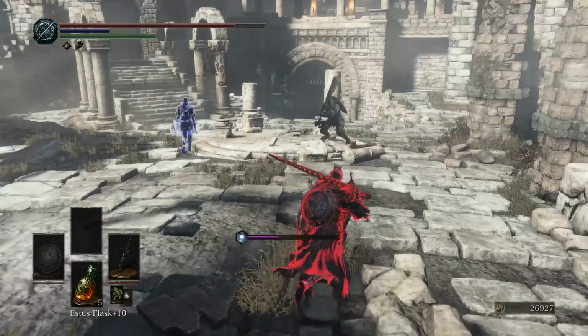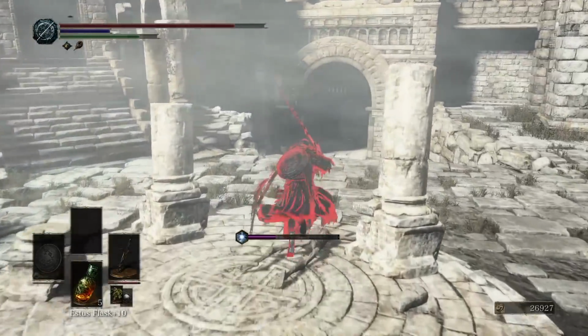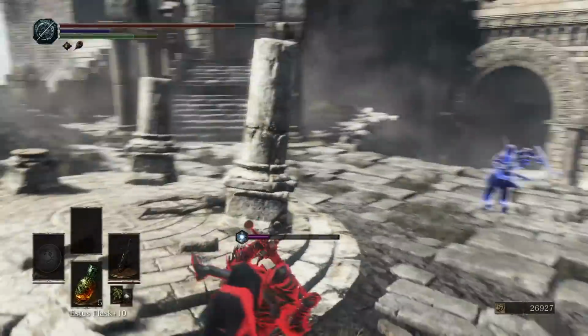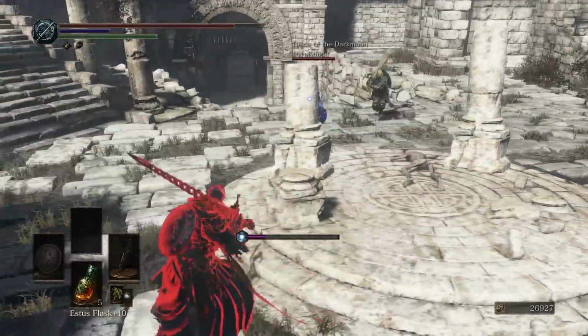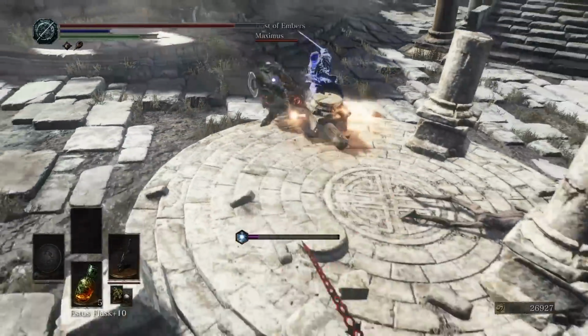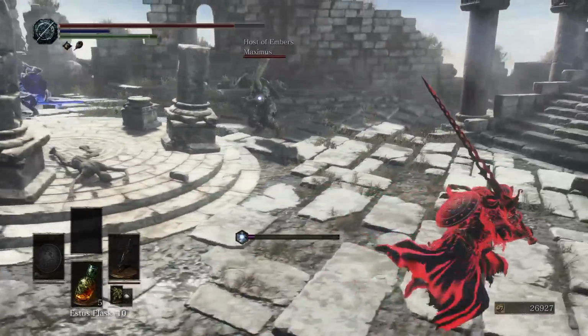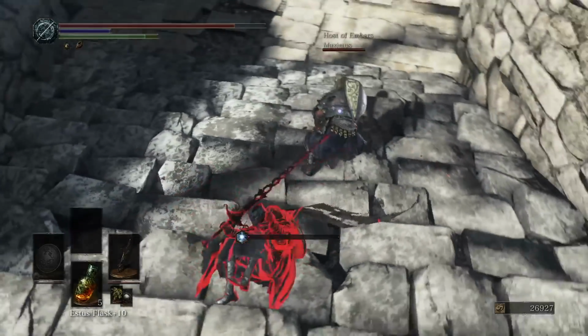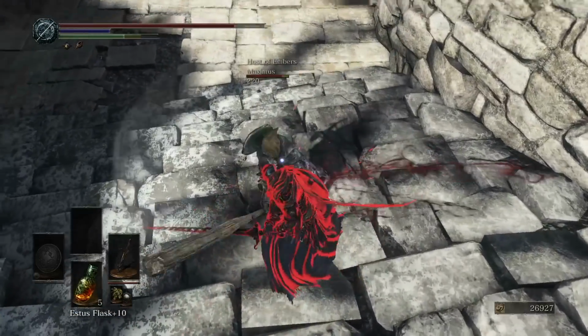I could have done several things here. I could have gone to near the bell where the Nameless King was summoned, but I chose to stay and wait for the seed to wear out. And I'm doing a pretty good job. I had pretty good health. I'm pretty healthy right now, so.